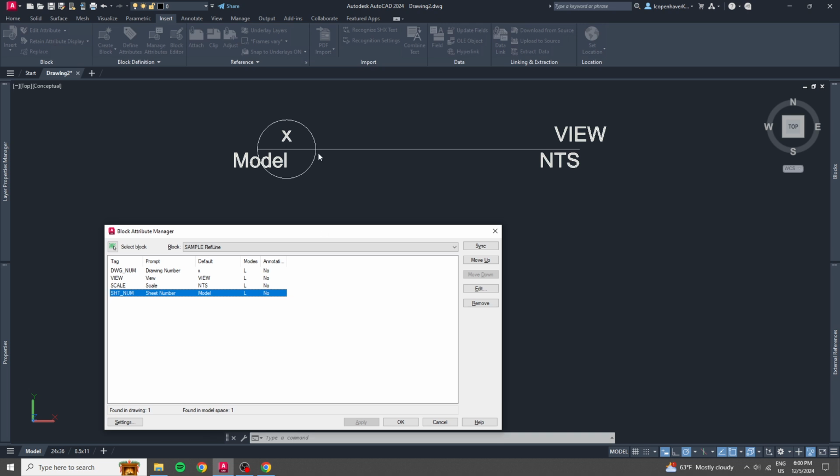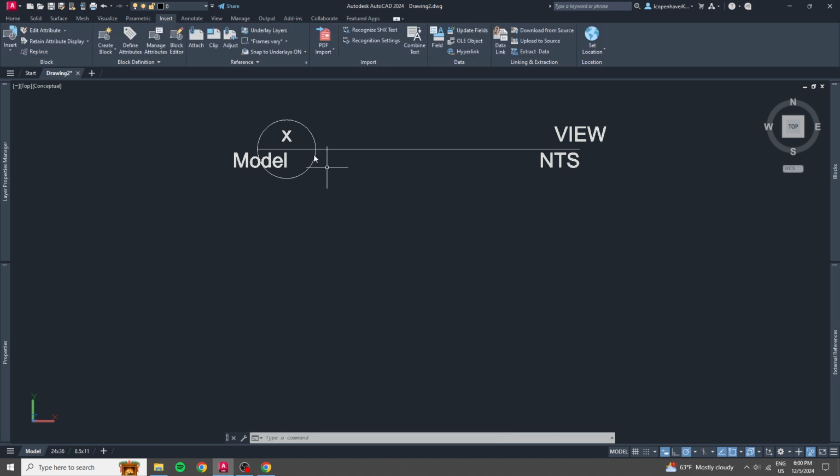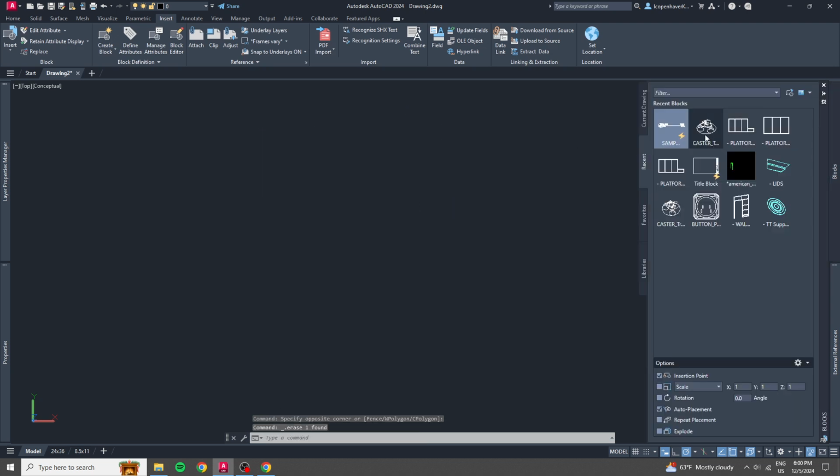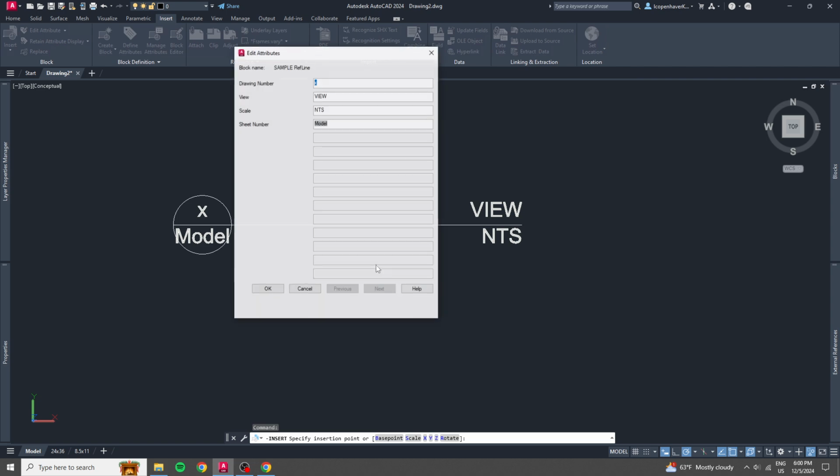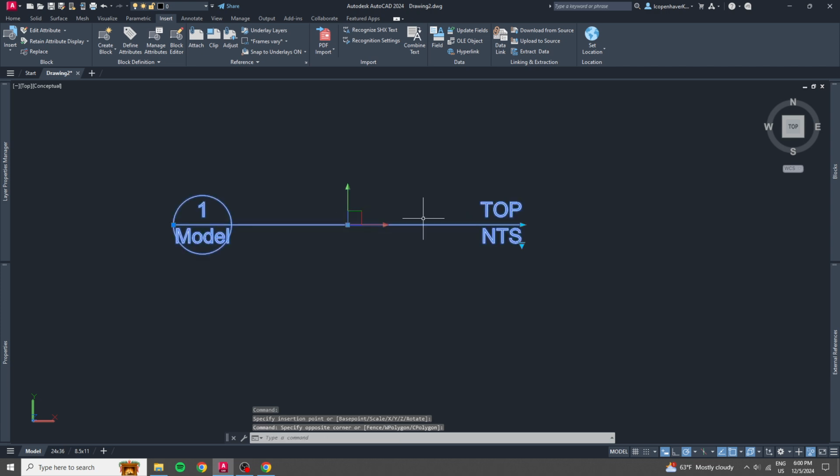And now that I've done that, if I click on this, oh, I gotta close it. Oh, is Grumpy Grumps. So here you go, we've got a Grumpy Grump. Oh man. Yeah, let's just reinsert that. And now my sheet number is at the bottom. So we're here, it's a top view. It is not to scale. There we go.